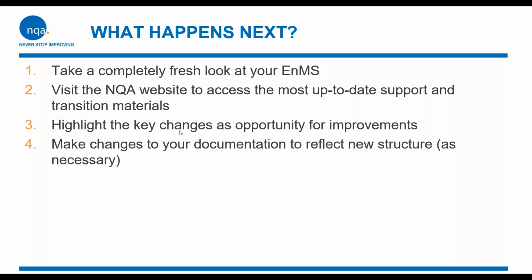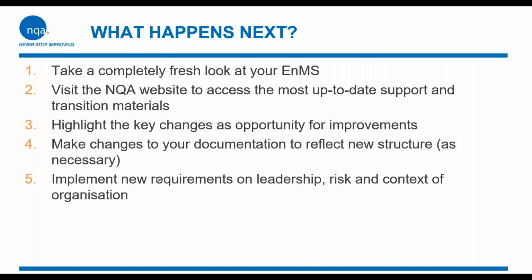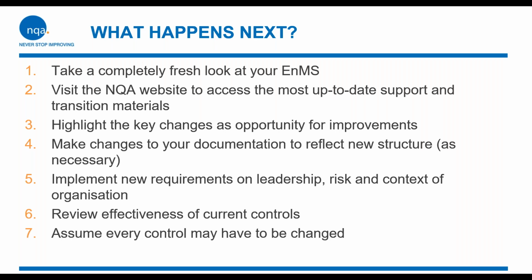And to pick up on the point that was raised earlier by Colin, don't just think about procedures, think about processes and how you're going to control the processes. Make sure that you understand the requirements on leadership, these new areas on risk and context. Review the effectiveness of your current controls. How do you currently control your processes? Can we improve them? And assume that every control might have to be changed or improved. And then finally, the last thing that you will get before you have a transition audit with NQA, I can't speak for any other certification bodies, you will be sent a gap analysis form, which will help you transition, but will also be used as part of the assessment.